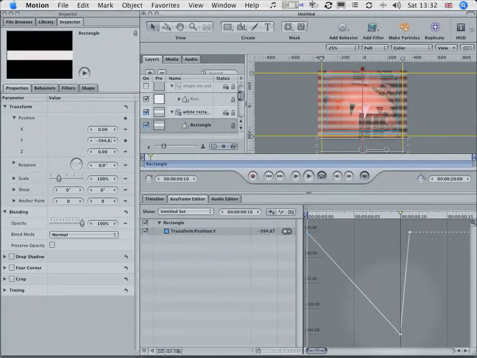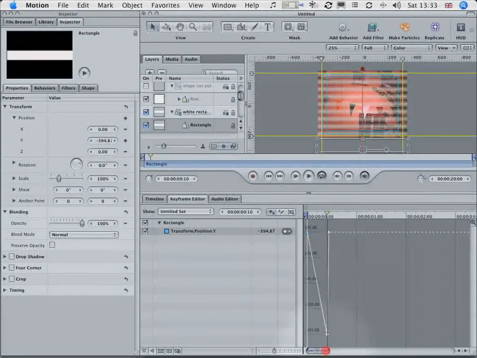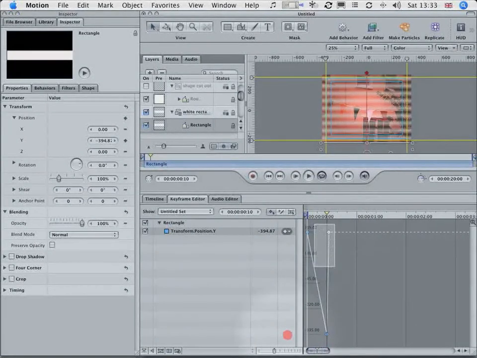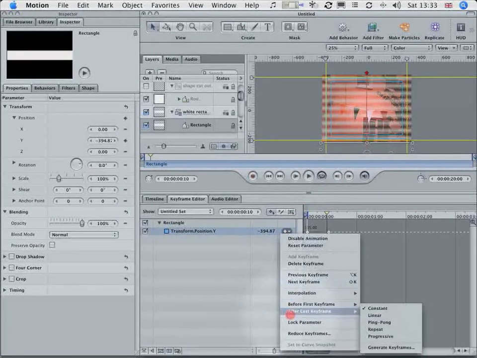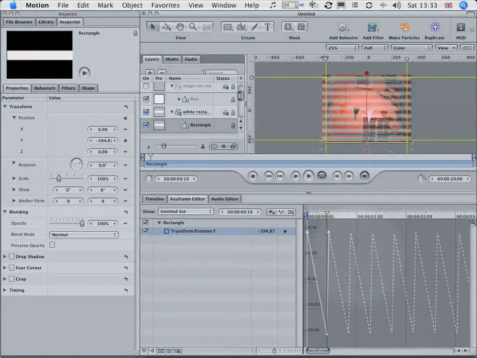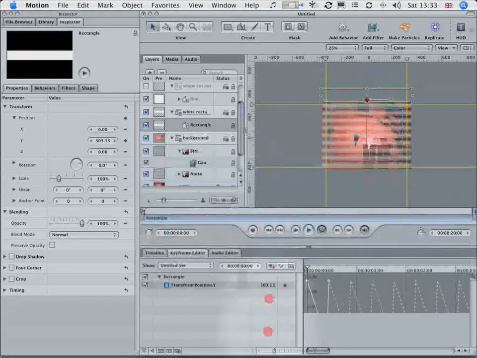Let's drag the horizontal scroll bar to zoom out slightly in time. Drag a selection in the keyframe editor to select all three keyframes. Drag down from the property we are changing, Y position, and select after the last keyframe and then repeat. Now if we return to the beginning of our timeline and let the animation play, we can see a quick result we have for the movement through the screen multiple times.